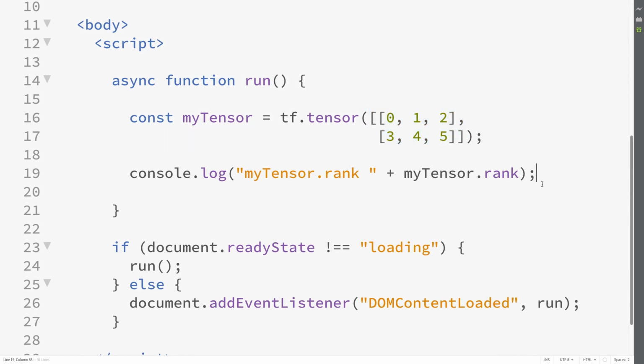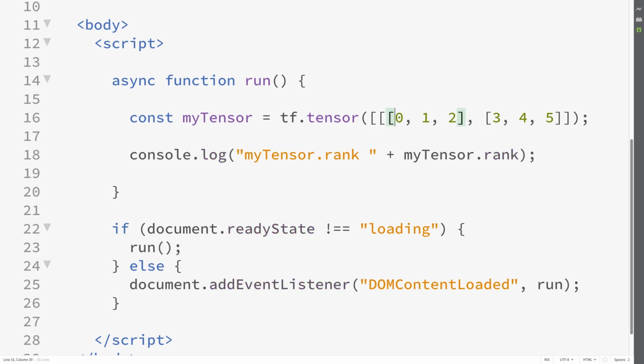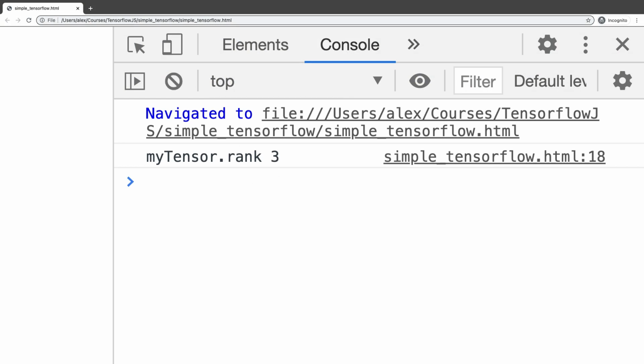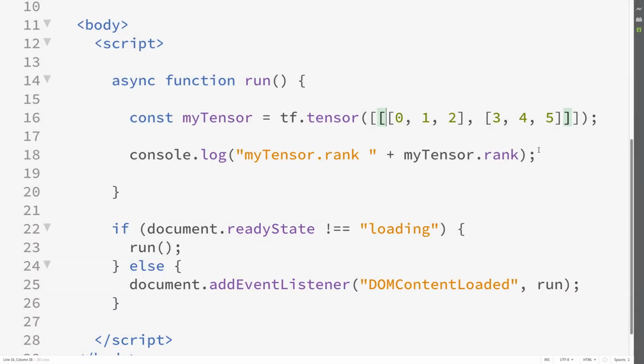It's a multi-dimensional array. And let's say I nested the array even more. Let's say I put in another array in here, or maybe at the end. Well, then I would have an array and a tensor rank of 3. So for example, here I would put in, because I now have 3 square brackets here, that tells me I have the opportunity to put in a nesting of 3. So now if I refresh, my tensor.rank is 3. Alright, so that is rank. Rank also refers to dimensionality. Let's just put it back to a one-dimensional array, so a tensor of rank 1.